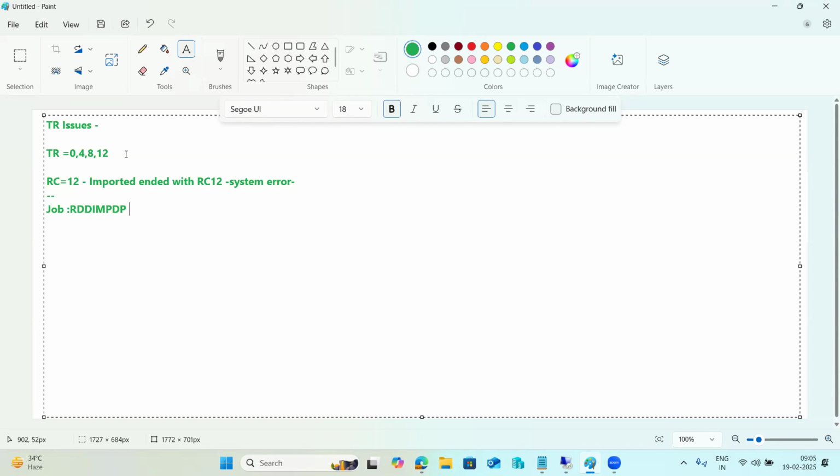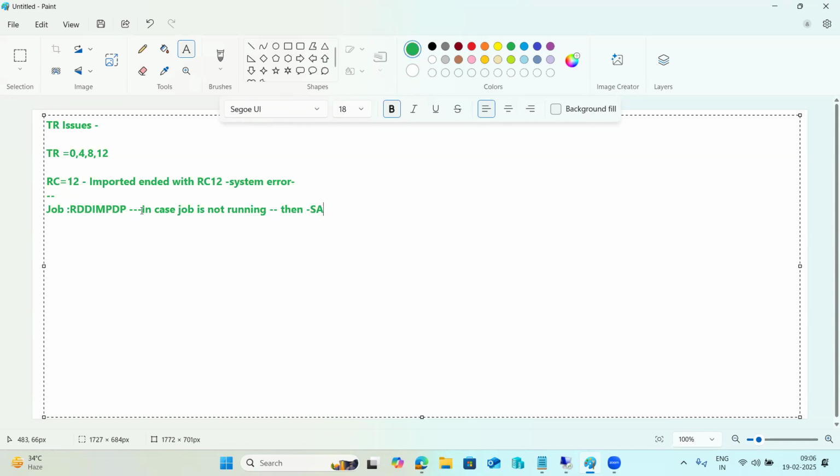It will keep on showing the truck symbol only, importing. Even if it is 1 day, 2 days, 3 days, it keeps on importing status only. So this job should be in running status. In case the job is not running here, what do we have to do? Then there is a remediation.